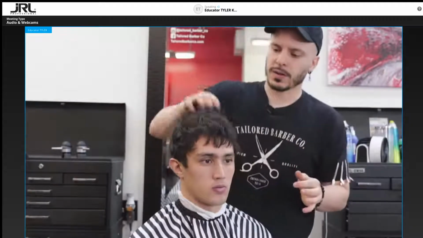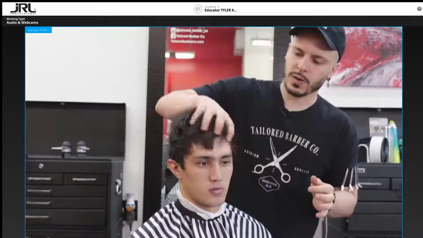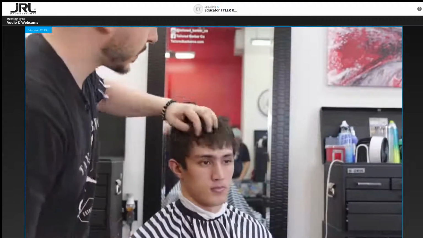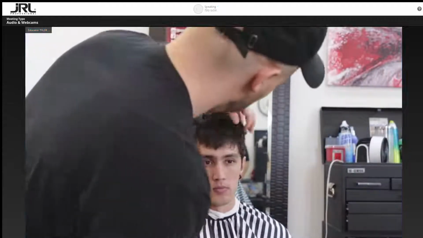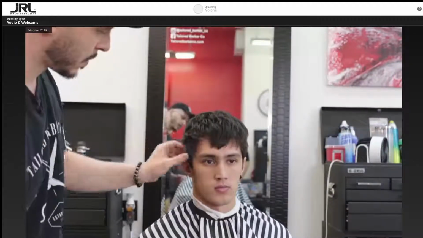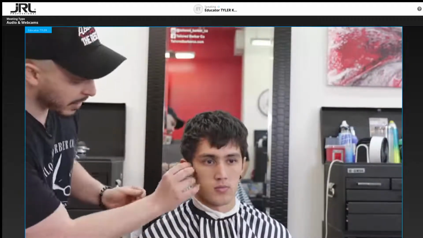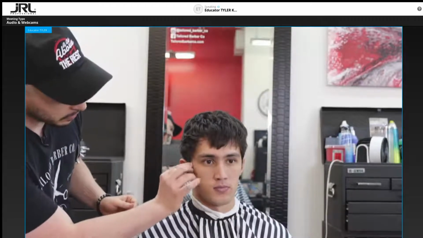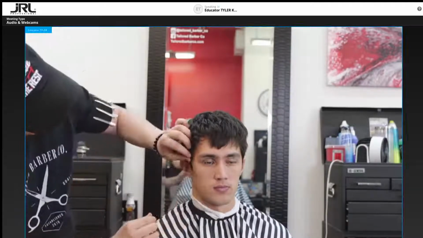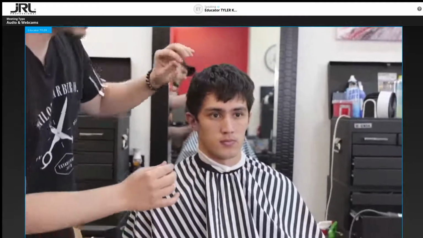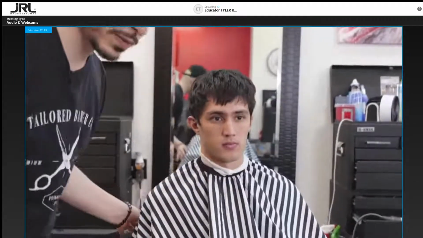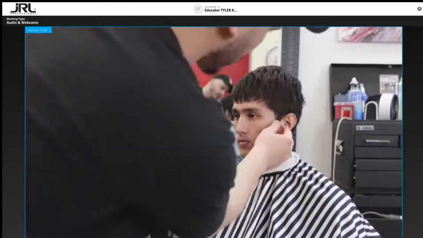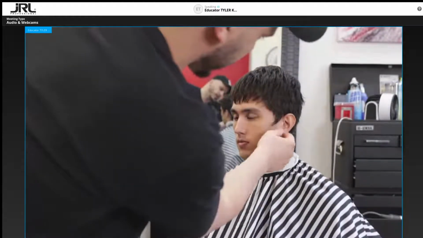So I'm going to use my claw / wide tooth comb, create some more volume. And then I'm going to start piecing the hair. And I love that he likes to keep his sideburn area long, create some pieciness. I love that so much. Looks awesome. Get that little nice wisp.